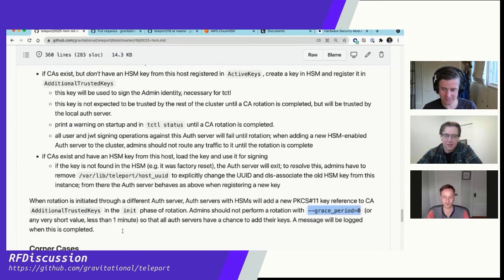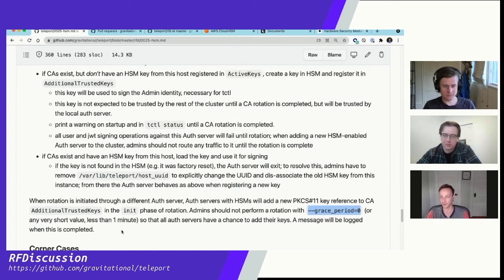Yeah, that's one way you can get there. During CA rotation, obviously all of the hosts and all of the clients have to update their certificates and the CA public keys that they trust. But there's not really an explicit acknowledgement step where the auth server knows that all of my hosts and all of my clients have updated.